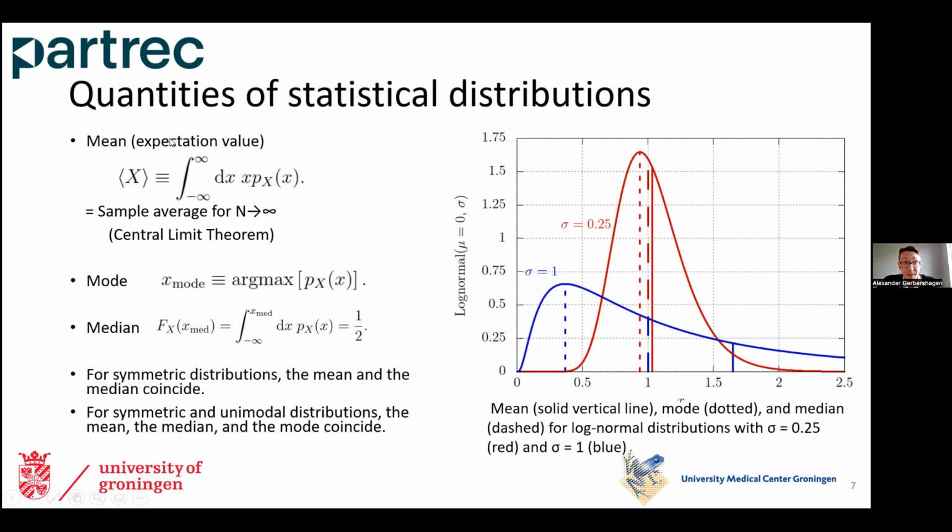Mean is the same as expectation value, but it's not exactly the same as average. Average is what you get out of a sample. So mean is a property of probability density function, right? If your sample is big enough, so n is going to infinity, then the average of the sample is converging to the mean of probability distribution function. And this is, by the way, called central limit theorem. So this is quite an important property of probability.